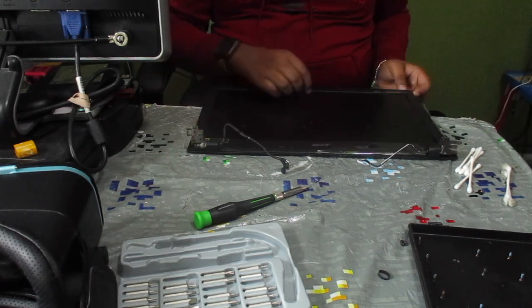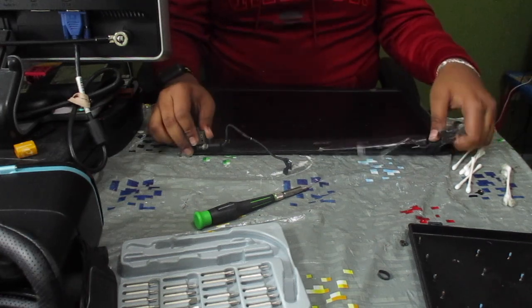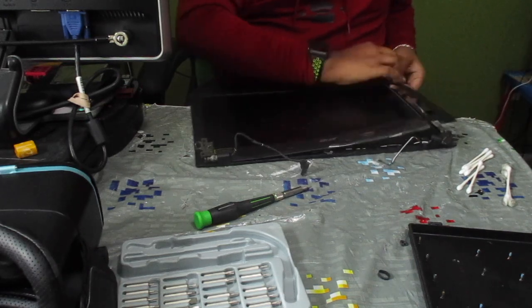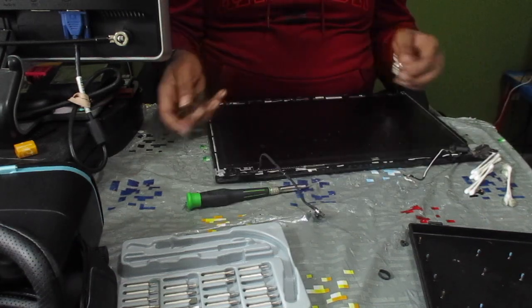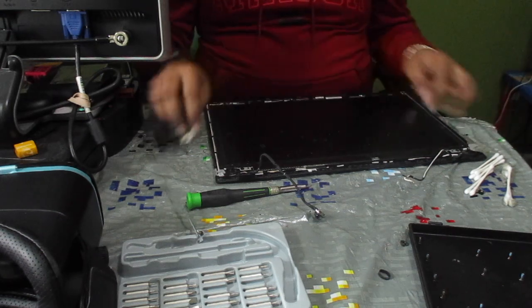We'll go ahead and remove this. So we're gonna be removing the tape to remove this entire display cover. Here's our old hinge, one of them. Here's the other one, part of the other one.